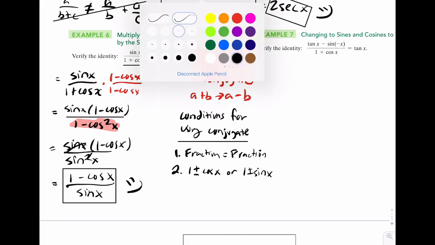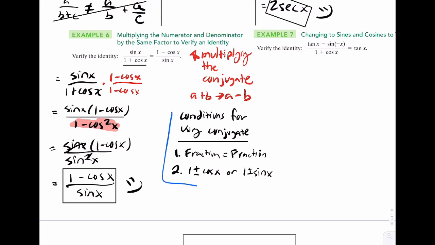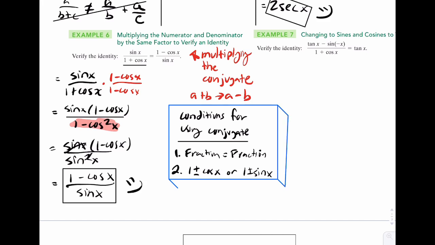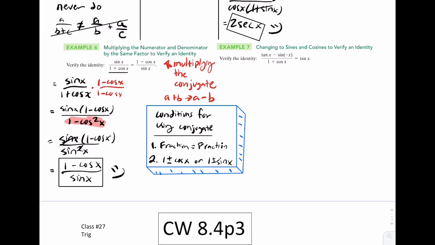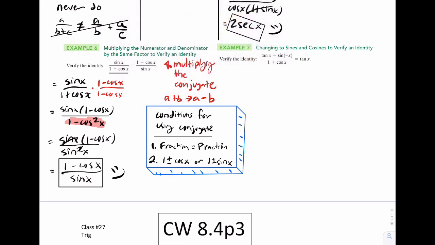So I'm going to want you guys to box that. So let's box this. And in fact, let's make that a 3D box. Just like that. And shade that in, because this is a very helpful technique, but it's a special technique because you won't use it all the time. And now let's go to the last example. I'll put a line here for us.